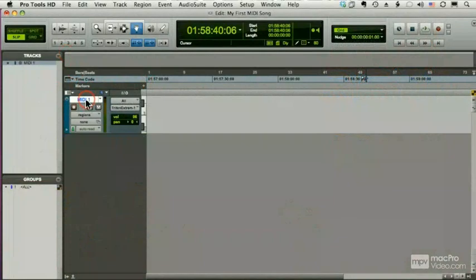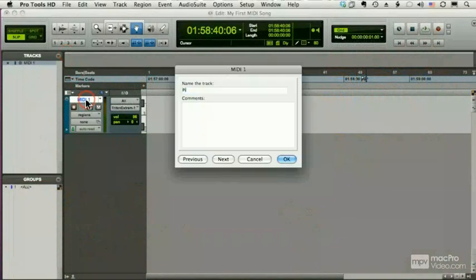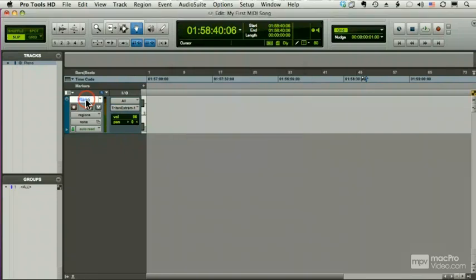Before I record any MIDI, I want to name the track. So I'm going to name that by putting in piano. And it's usually a good idea to put in the comments section the name or the number of the patch. Remember, I'm only storing the ones and zeros. So if I come back to this track tomorrow and I want to reproduce the same sound, I need to make sure that I remember what sound I was using. Okay, so now I have a piano track.